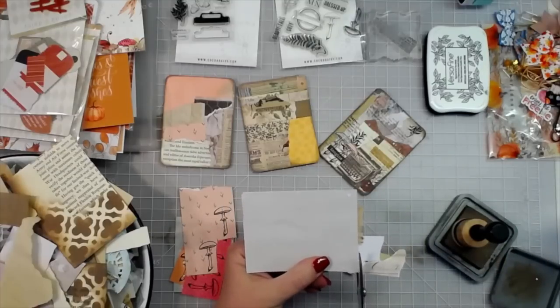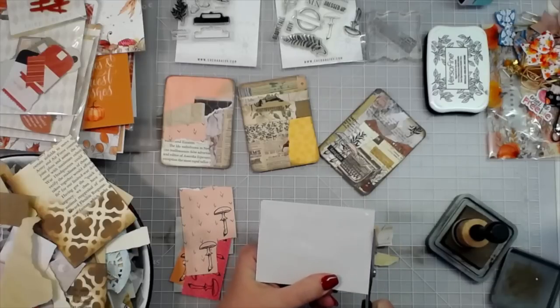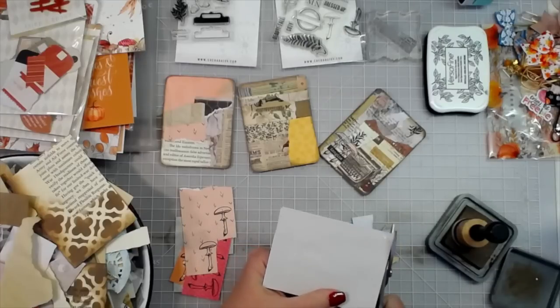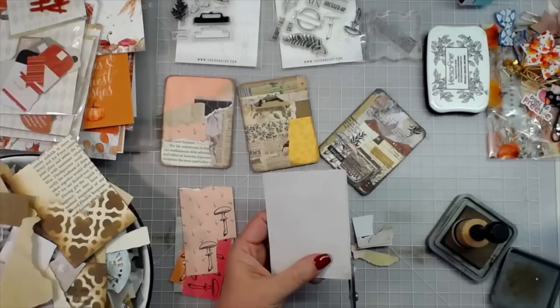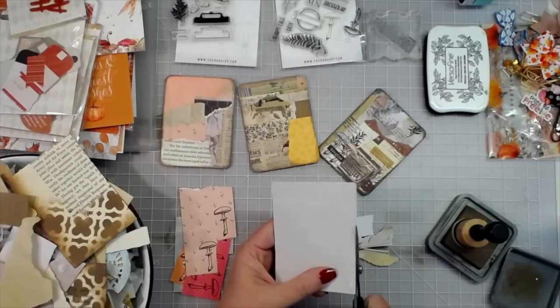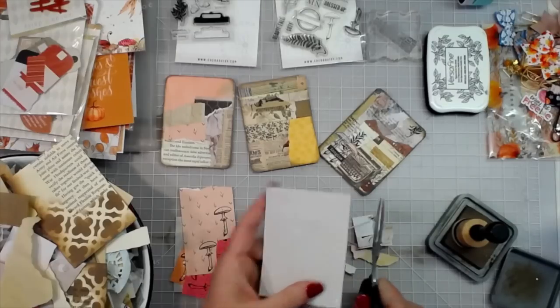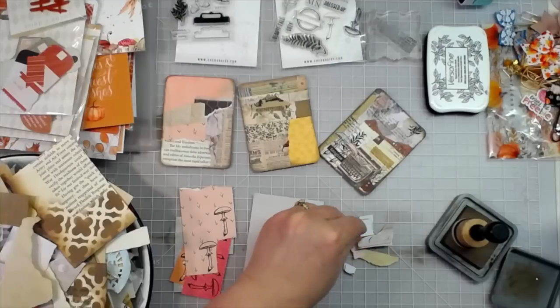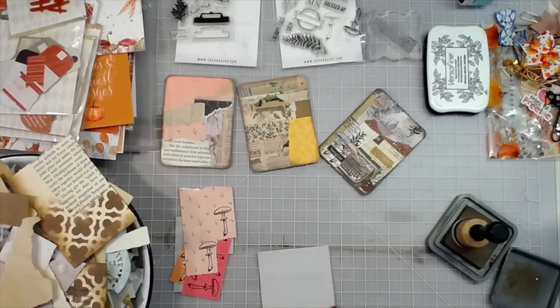I was going through some stuff for some mystery boxes that we were doing for y'all in the shop, and I found these, and I was like, oh my gracious, I forgot all about having these scissors. I just barely have a little bit over here to cut off. Just trying to watch so I don't actually cut the card itself, the base. And then all of that gets chunked because it's just sticky little leftovers.